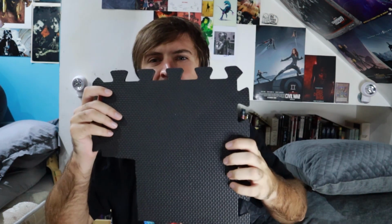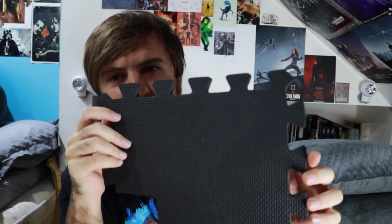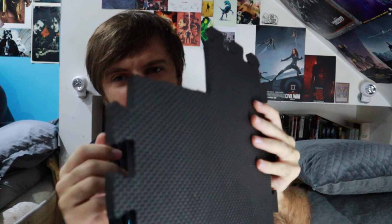In terms of how I made the costumes, if you're familiar with cosplay or cosplaying of any sort, you may recognize this stuff. This is EVA foam, used for a lot of things, mats specifically, yoga mats, that sort of thing. It's easy to cut, but it's also pretty sturdy, so a lot of cosplayers use this sort of thing because it's soft, it's not too hard, but it is sturdy and pretty rigid.